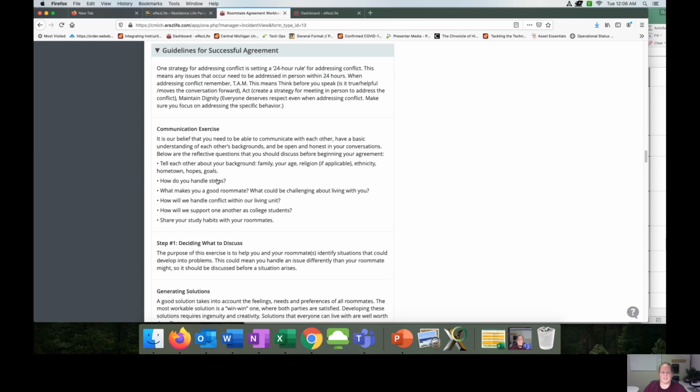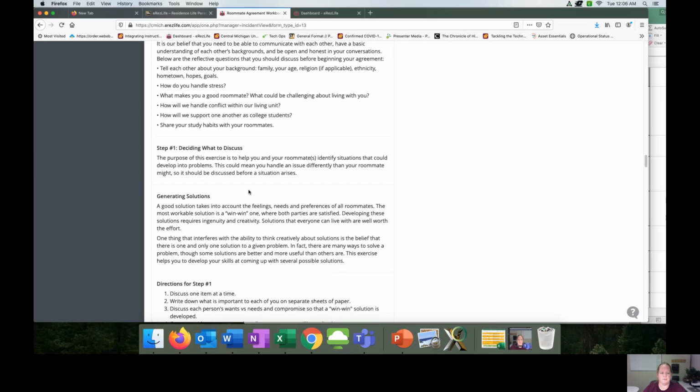And you would really start with this communication exercise. So you would ask your residents, all right, we're going to talk about this communication exercise right now. Can you each unmute and talk to me a little bit about your family and your background and anything that you're comfortable sharing, so we can kind of get a baseline to understand. And you would really facilitate that online and just work through this with them.